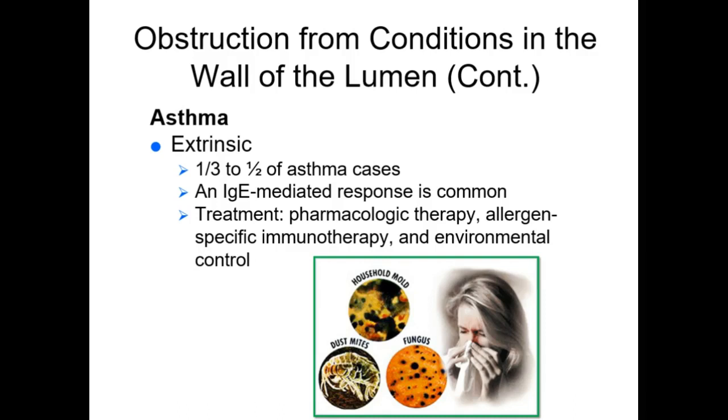So that's good to know about, those were treatment protocols for sudden development of intrinsic adult asthma, which I think was interesting. Okay, again, extrinsic is about a third to a half of asthma cases. As this is an allergen, you are going to see that IgE antibody. Yep, it's coming back. It never leaves. And again, we can do some allergen-specific immunotherapy. We can do environmental control, get yourself some air filters, and so on and so forth. I'll finish up asthma, then we'll go on our break.